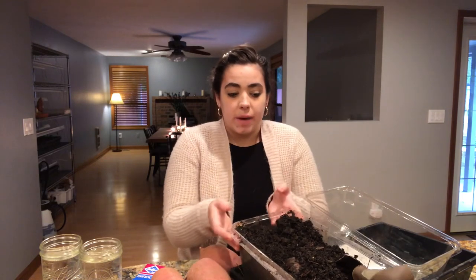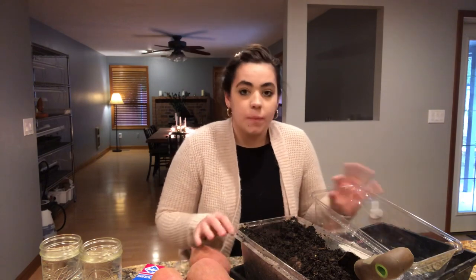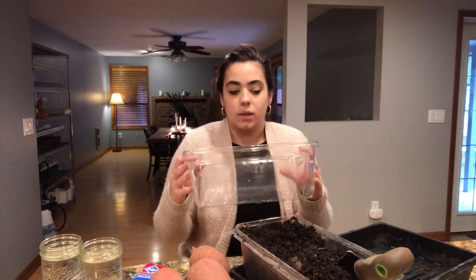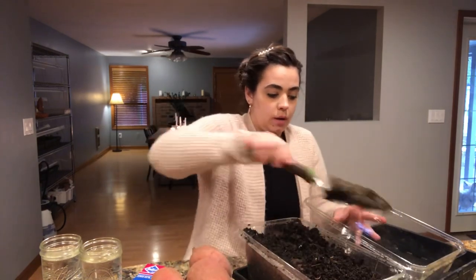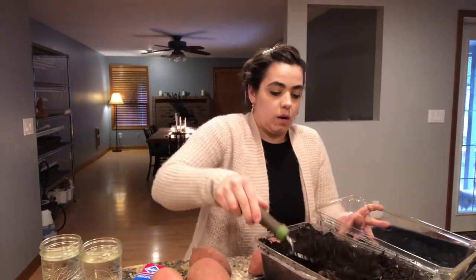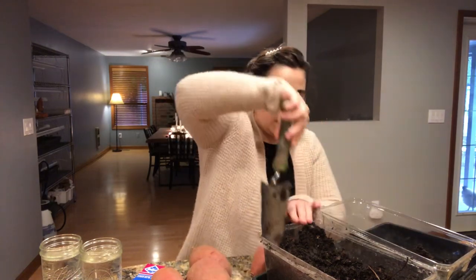I just went out to my raised beds and I got some soil that was in the raised beds. He mentioned in the article that it doesn't have to be like seed starting mix or sterile soil — it's actually good to have some organic material for the potatoes to feed on. So what I have here is just a solid spring mix container that I got at Costco, and I poked some holes in the bottom for drainage. I'm going to put half the soil in here, and I'm going to have two containers that I'm going to plant these potatoes in.